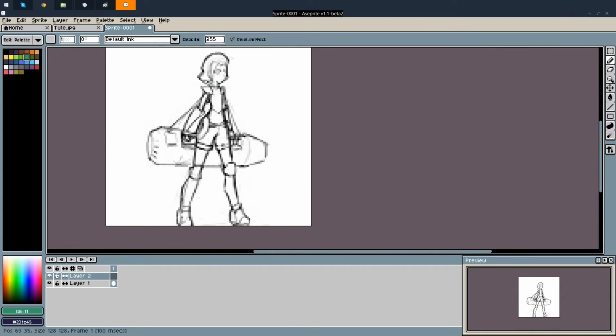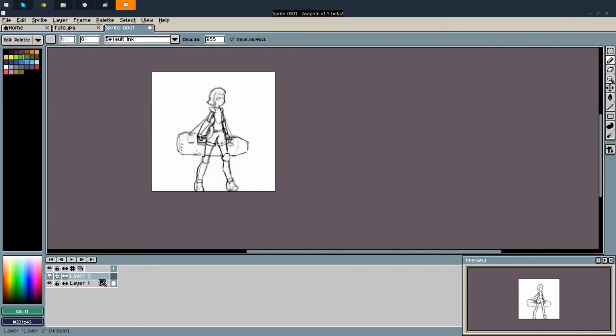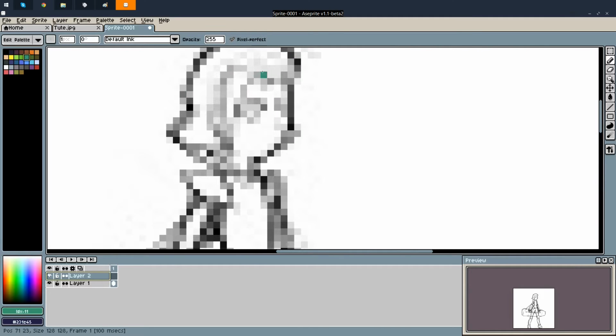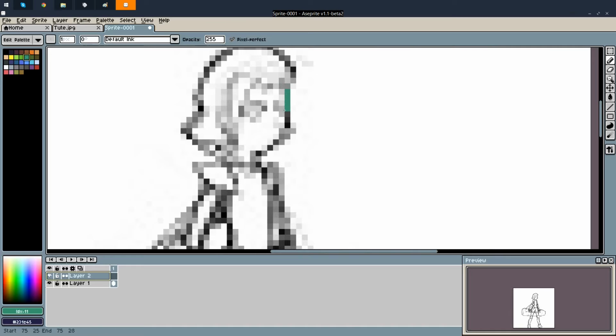So I've created a new layer, just to make sure that we don't draw on the same layer, because that'll be problematic. In a new layer, I'm going to start tracing over my sketch, as well as fixing things up along the way.